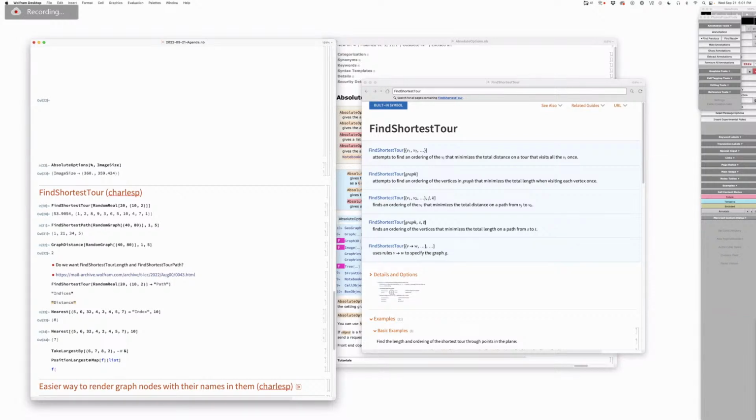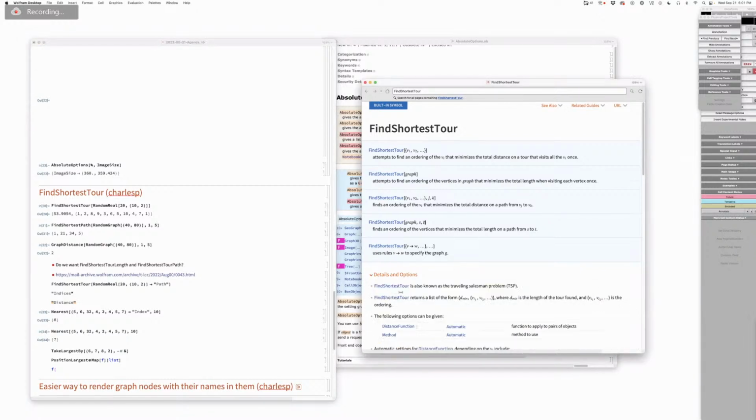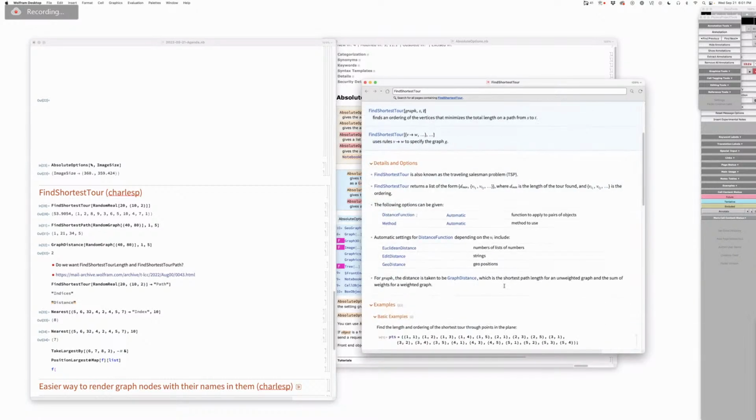What worries me is that length suggests more the number of elements in the list. Yes. I understand that. But even in the documentation, in one of the last entries in FindShortestTour, we try to explain it that way. We say the shortest path length because of that issue, I think.